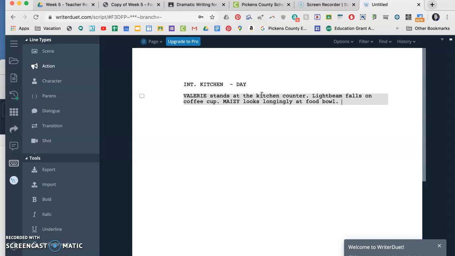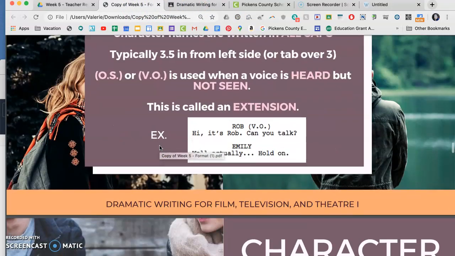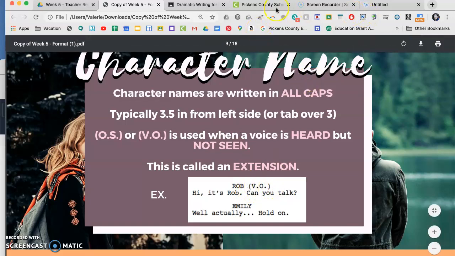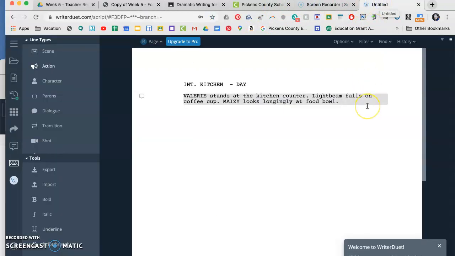So that's what's happening. So now let's talk about dialogue and where that goes. Let's go back here. All right, character name. Okay, we've already discussed this. Character names are written in all caps. And again, you don't need to worry about the margins or anything like that. Now, a lot of you guys use voiceovers, and this is how you do it. So if you want to notate a voiceover, then you just put it in parentheses V period O period. And again, it does it for you. So I'm going to show you. So let's say my dog needs a voiceover because my dog can't talk. So the dog character is going to need voiceover.